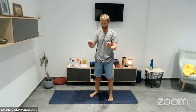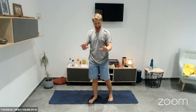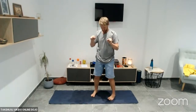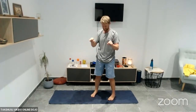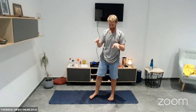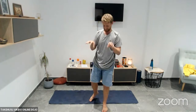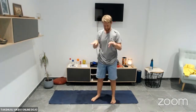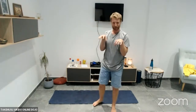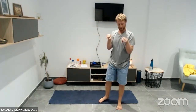Think about really opening from the center of the palm. Spreading right out the fingertips. And then a few a little bit faster. And then just play with as you do this, gradually bringing the arms close to the body. The arms are going to end up like a T-Rex position, basically close to the body like this. And just explore that position.